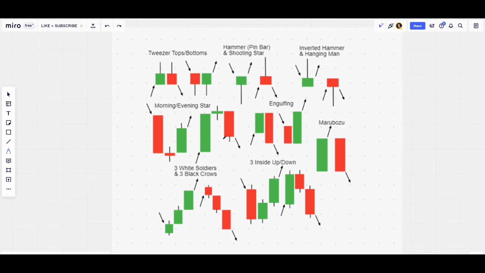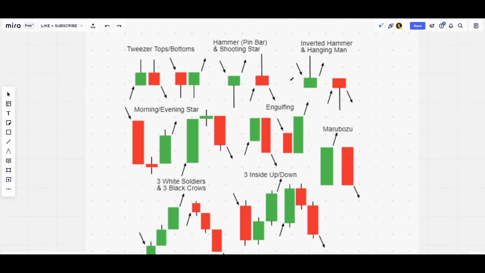Now, another point that I wanted to make when it comes to these traditional candlestick patterns is that they're all very similar, except the difference here depends on which time frame you might be looking at. So what I mean is, let's zoom in and look at this hammer pattern over here, which traditionally would be a bearish signal for those of you who are looking at it this way, where this is either a bullish or a bearish reversal setup.